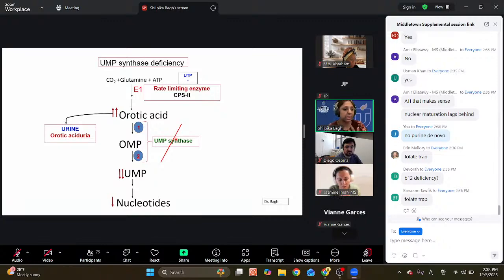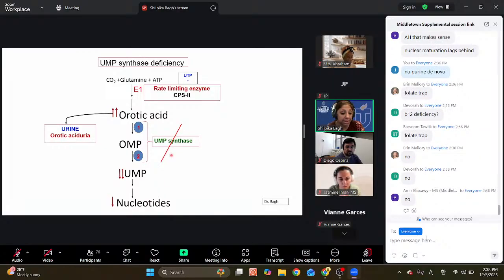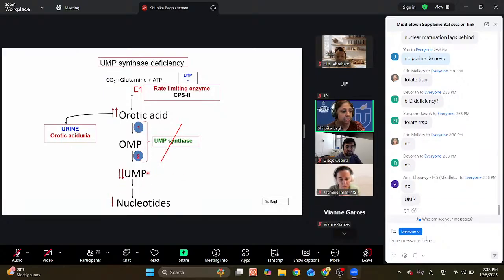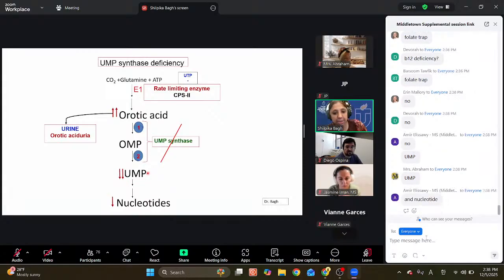Pregnant female, low folate intake, poor folate absorption, methotrexate intake. Will you see all that in UMP synthase deficiency? Will you see methotrexate history here leading to megaloblastic anemia? So you understand what is the cause of megaloblastic anemia here? Because there is low UMP. Are you following this or not? Yeah, so the cause of megaloblastic anemia here is not folate, not B12, but low UMP. You got to understand that.